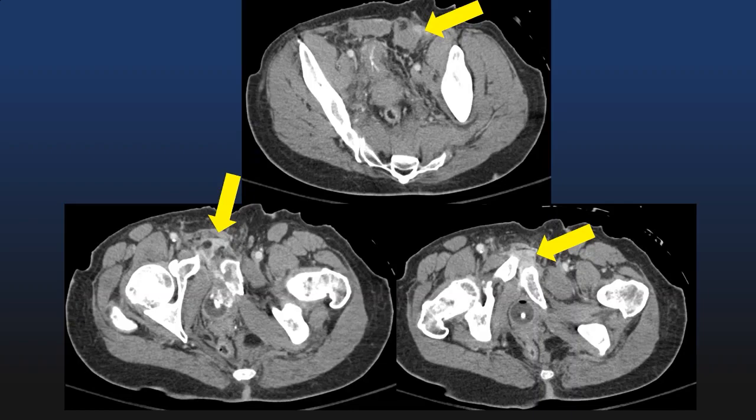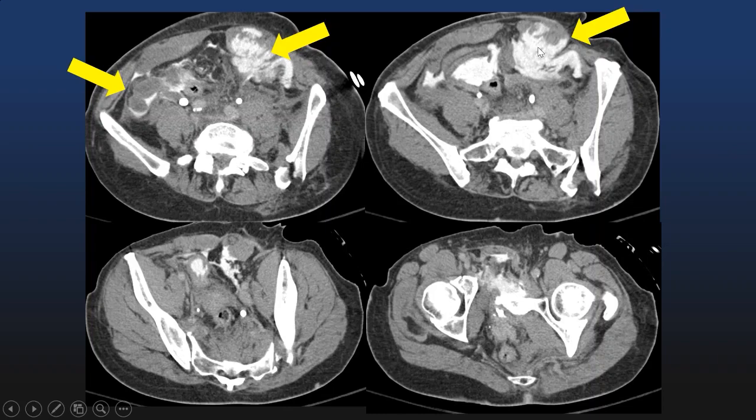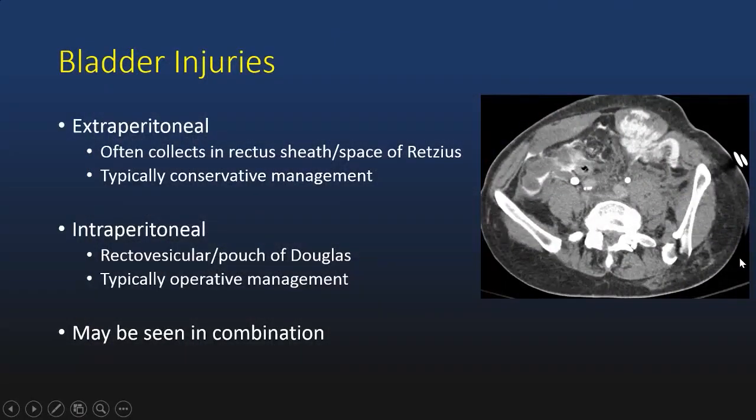Clinically, they were presenting with hematuria, and so a CT cystogram was performed that demonstrates extraluminal contrast. Notice that the contrast is in that expanded rectus muscle and rectus sheath with sort of a septated or webbed type appearance of that anterior contrast. But also notice that there's contrast surrounding multiple small bowel loops. And so this patient has both an intraperitoneal and an extraperitoneal bladder injury, as evidenced by these findings. It's important to separate extraperitoneal and intraperitoneal bladder injuries.